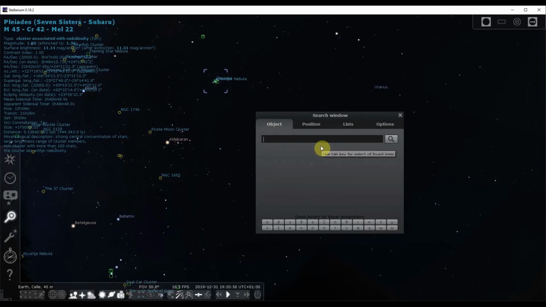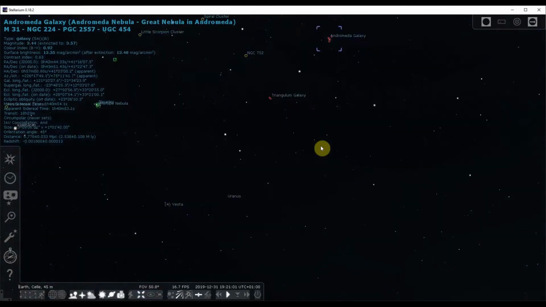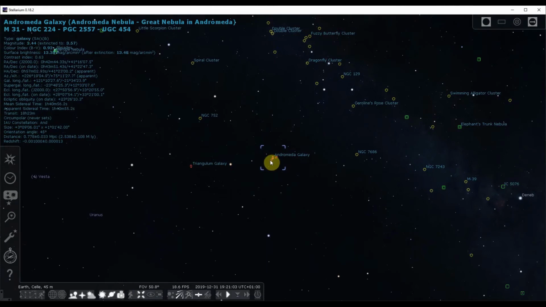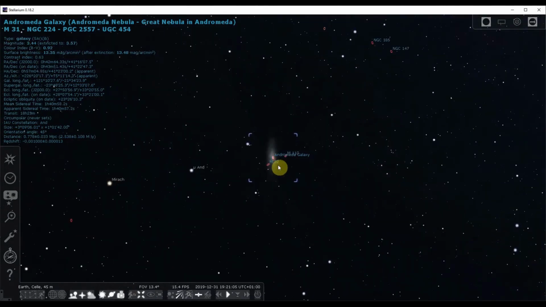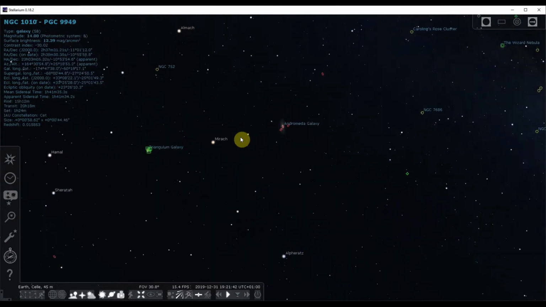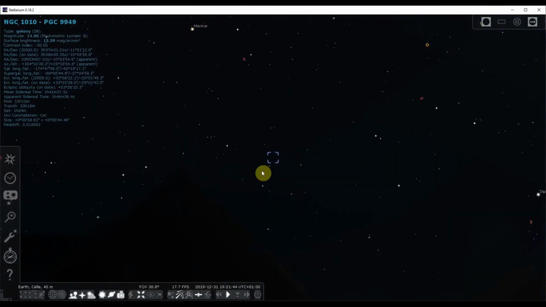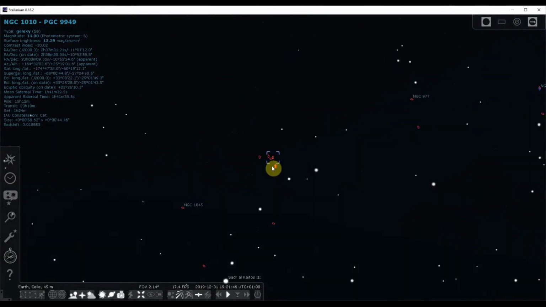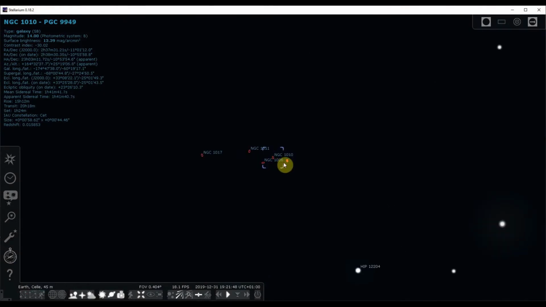But you can also enter catalog names, like M31, which is actually the Andromeda galaxy. You can enter other catalog names like NGC, something like that. That was pure guesswork. Seems to be a small galaxy.